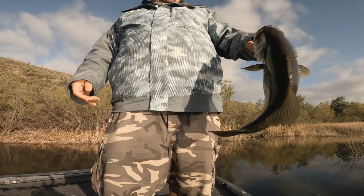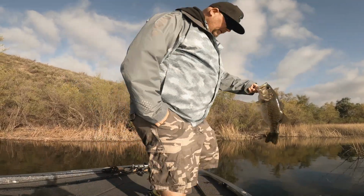If you find a tule island or some sort of hump with vegetation that's out from the bank, you're doing the same thing you would do with another bait. You throw to the left of it, to the right of it, in front of it. With a cover shot, you can throw into it. You're just picking your targets. Bounce it a few times, pull it towards you, bring it up, and put it to the next one.